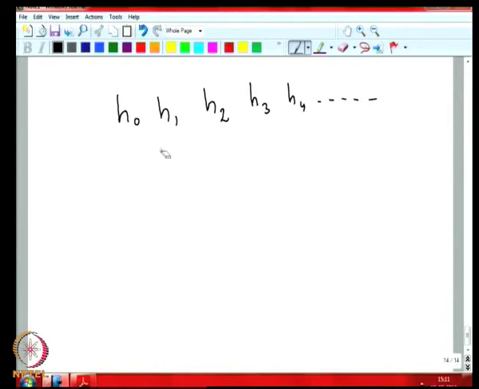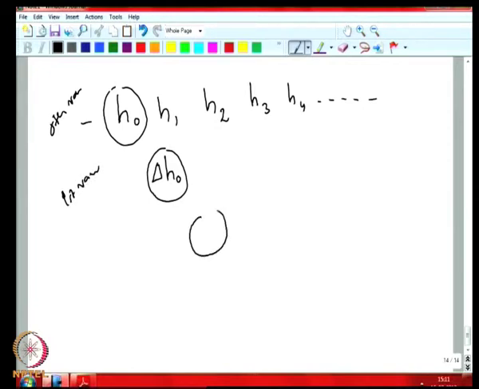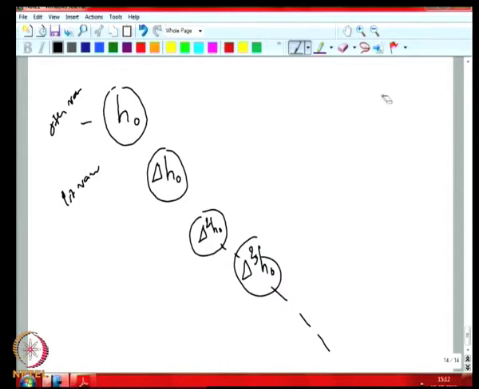Now, we are saying we can also create this difference table if we had known these things: delta h0, which is essentially the first term in the first row, this being the 0th row, and here delta square h0, delta cube h0. If these terms are known, then we can also complete this table. Why? I am assuming that I do not know anything here. I know only this, this and so on.